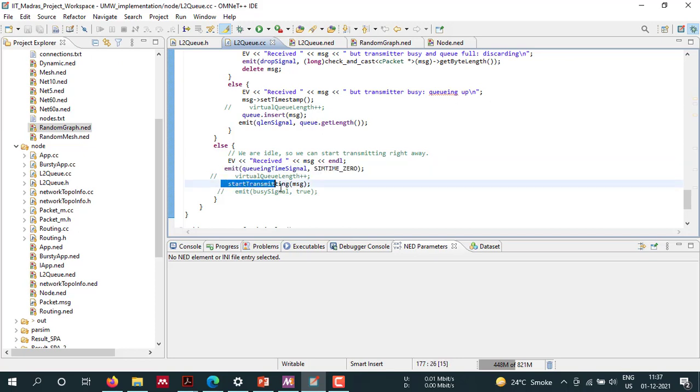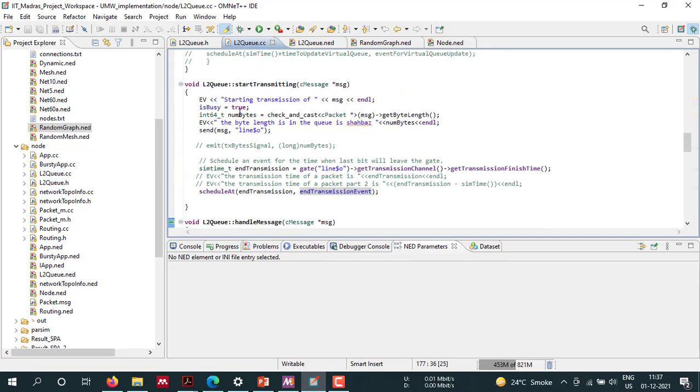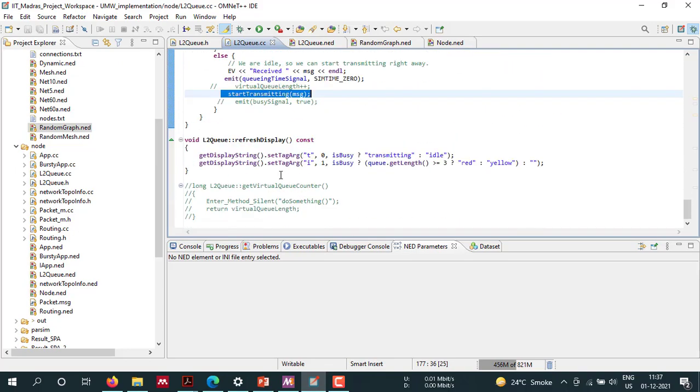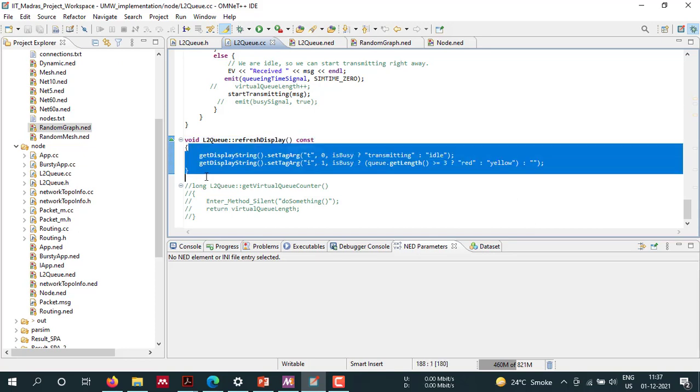Then it will again call the function startTransmission in order to send the message to the other node. And this function is for refreshing our display, because we are continuously sending and receiving packets, so the transmission display should be refreshed continuously.